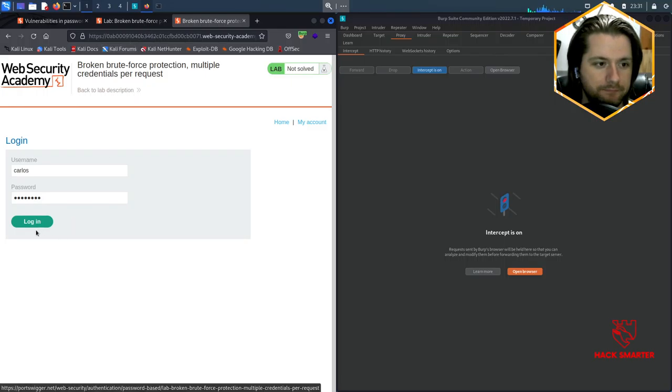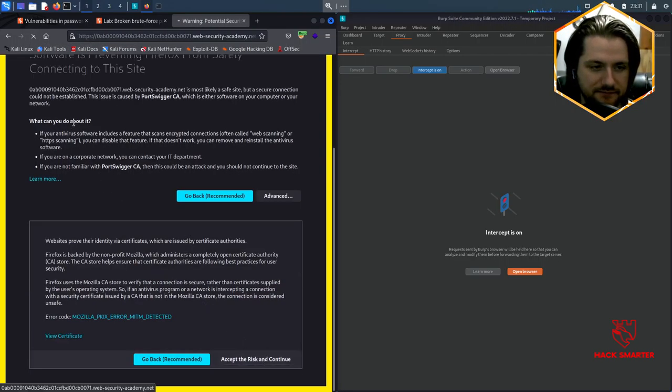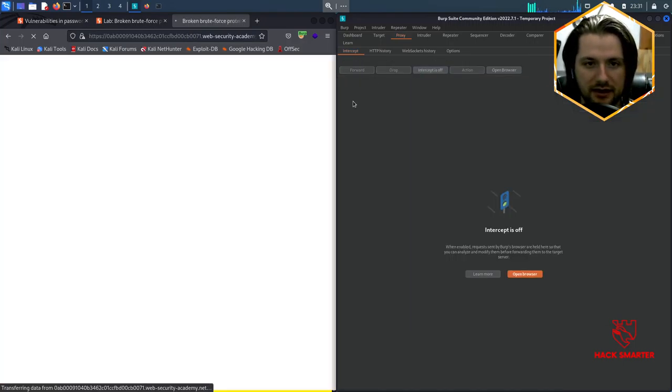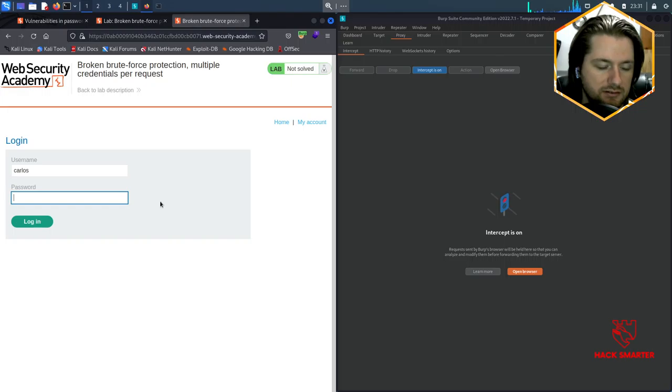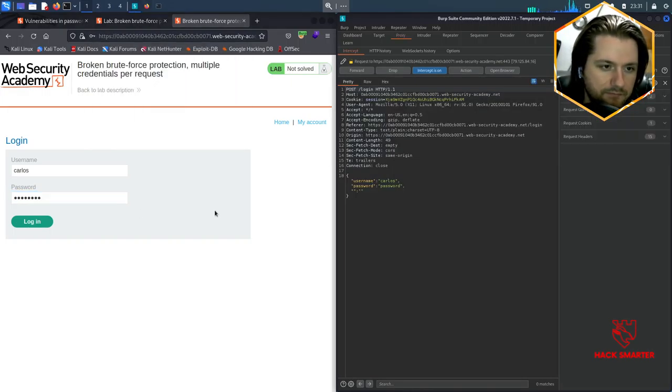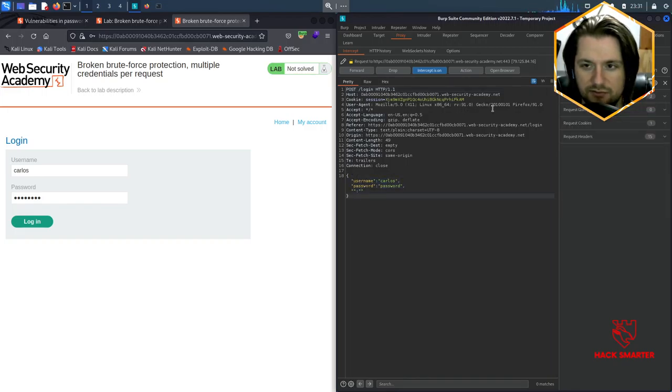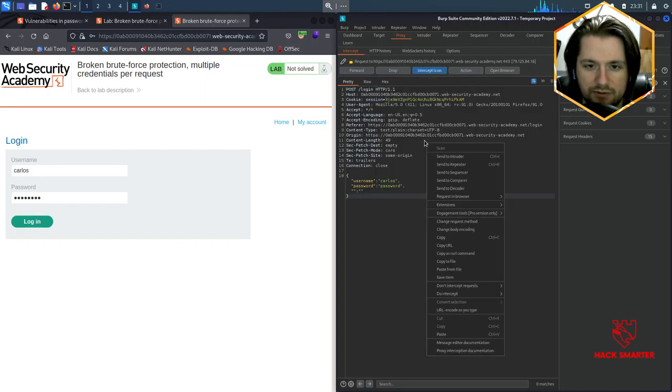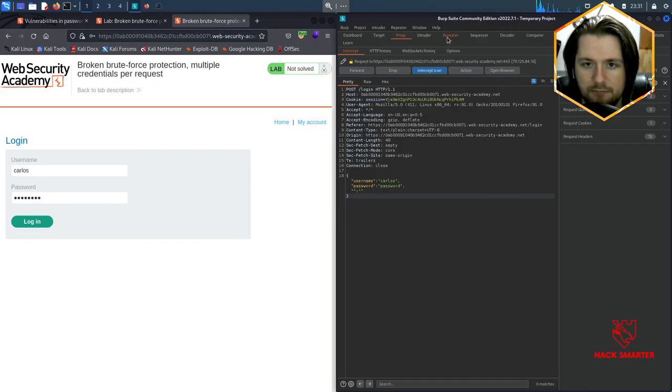Something's not working. Is the page actually... Oh, I wonder if I need to refresh. Yeah. Turn intercept back off, turn it back on, we'll try this again. Okay, this time we're sending JSON instead of just a parameter list. I believe it's JSON anyway. Let's see, content type, text plain. Huh. Well, let's try it. Send this over to repeater so we can play with it for a little bit.